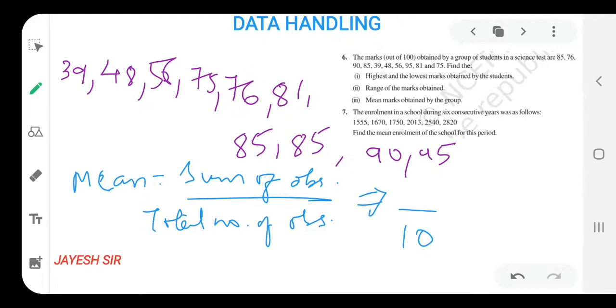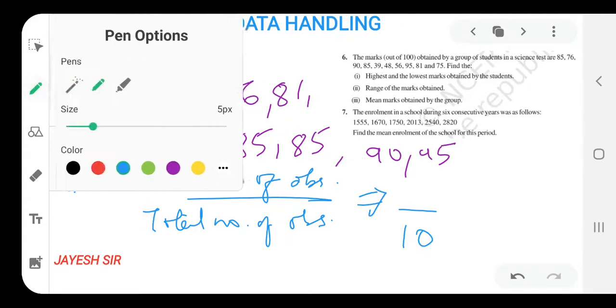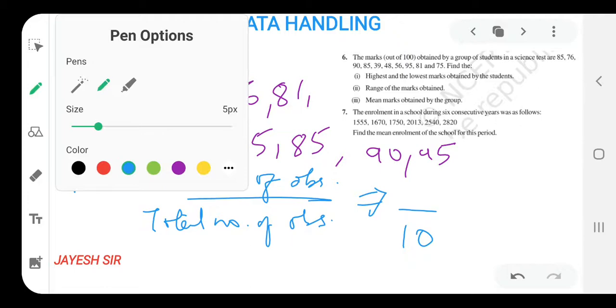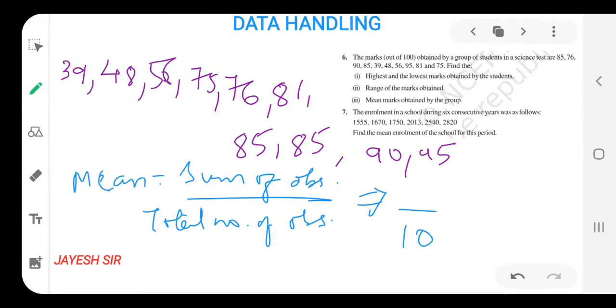So I am requesting you to pause the video so that you can find the answer over here. I will give you 1 minute pause, or you can pause the video and find the answer. I am first solving it by the unit place. In this way, by a different technique, I am solving in front of you. So try to learn over here, friends.